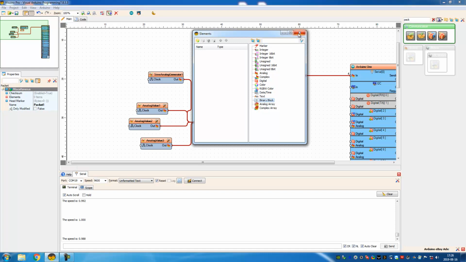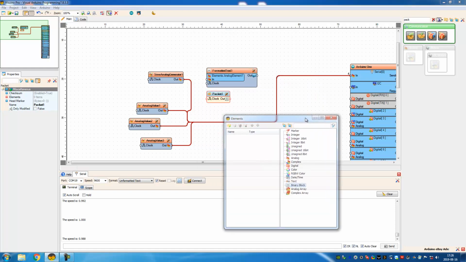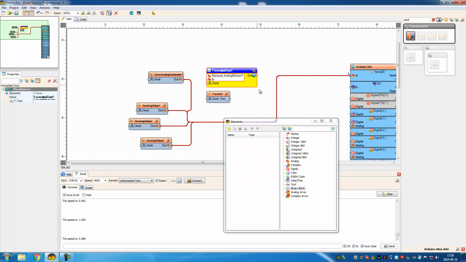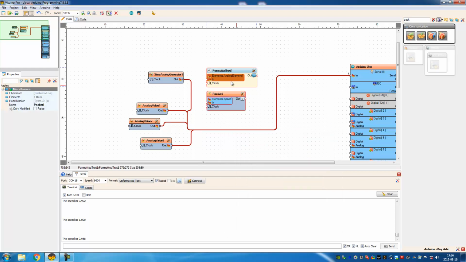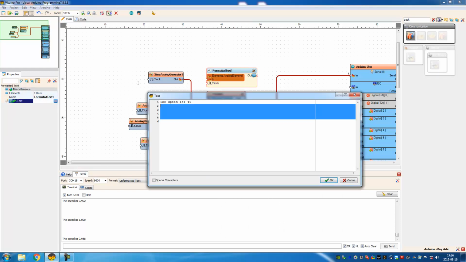There are not many drawbacks with packet, I think. It's quite good in many ways, but you cannot, as you saw in the formatted text, present it in other way than just naming it. So you can give it a name over here, like speed. But you cannot name it in a sentence. Like if you use the formatted text over here, you can describe whatever it is.